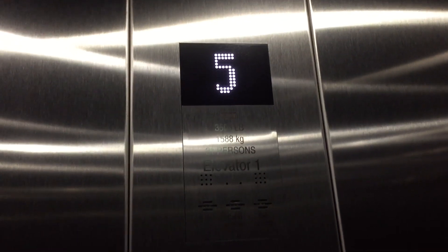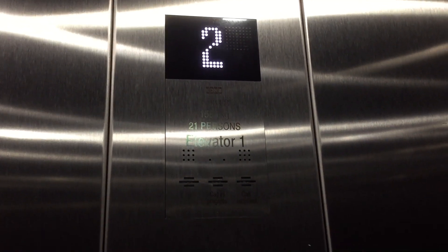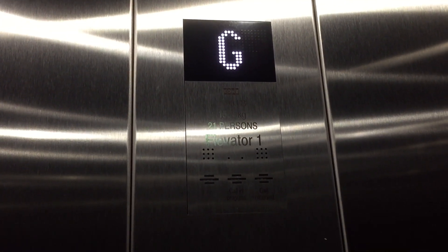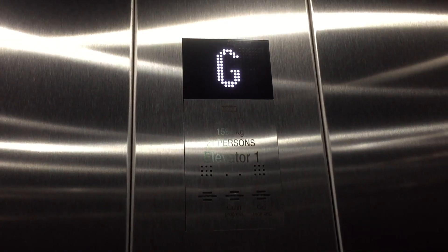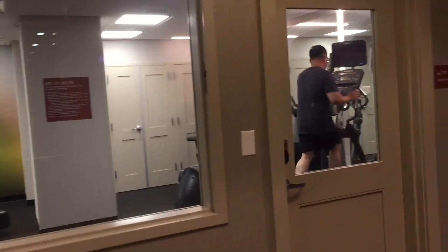These were installed in very early 2019 — brand new. These are nice-looking elevator cabs. I expected these to be keycarded off but they're not. They're at the garage level. I think this is just LA parking, or could be south — I'm not sure. Very cool. There's your fixtures. Let's go to nine. Close button works — I like that.